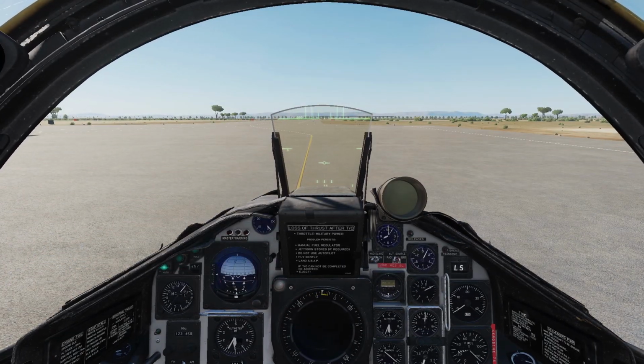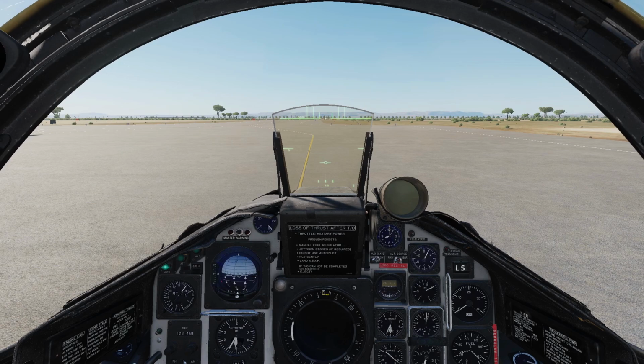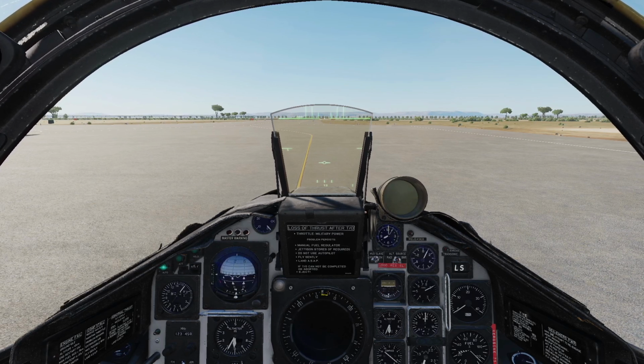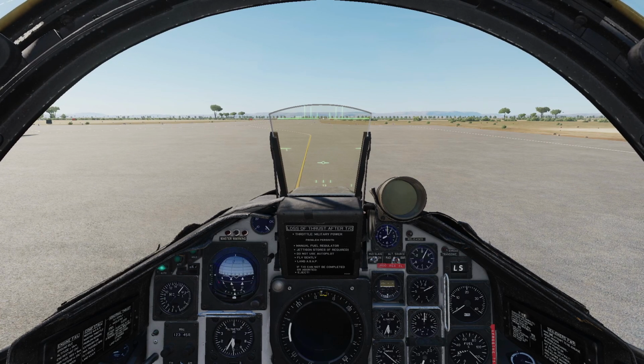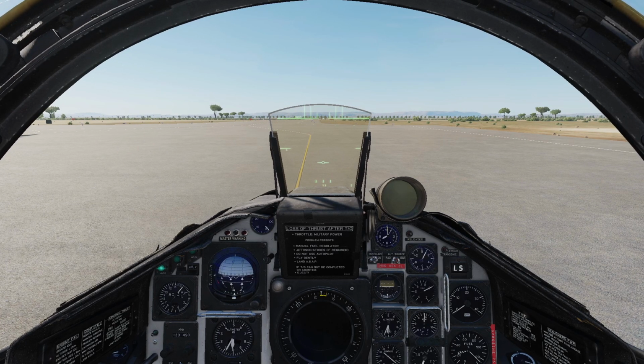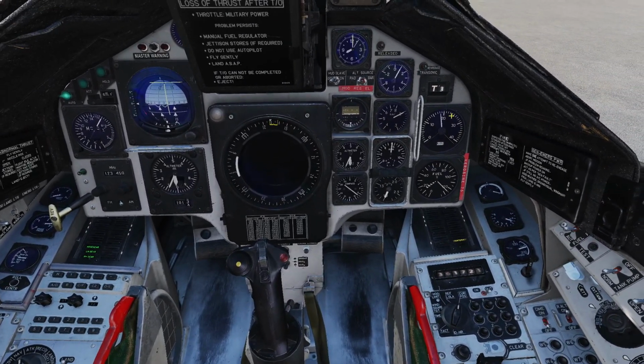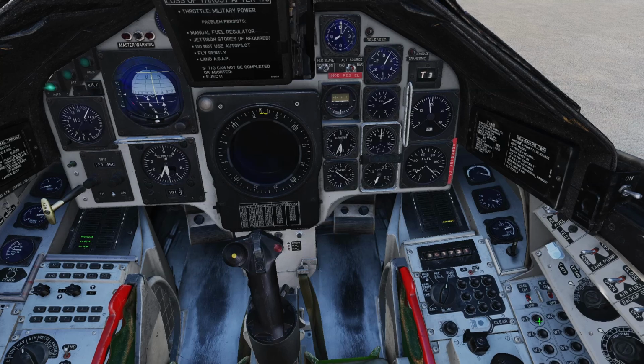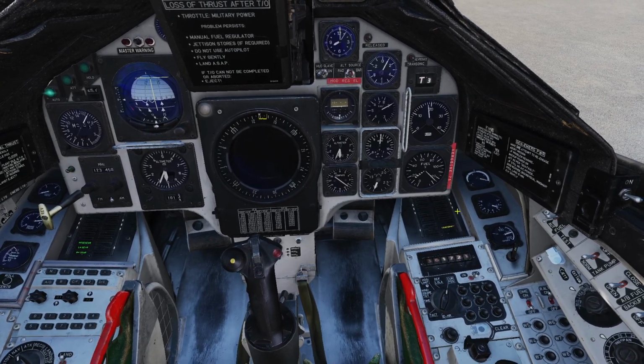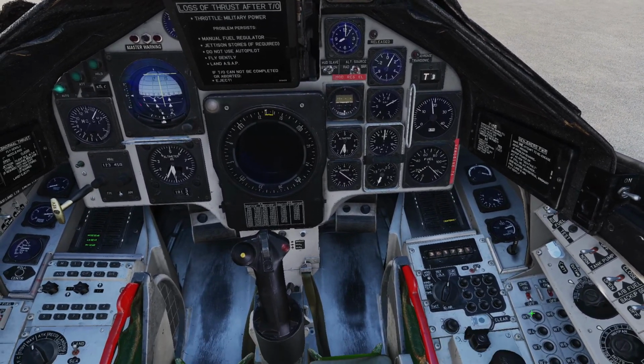Next, I'll cover waypoint management, particularly how to create and edit waypoints, as well as how to designate and undesignate a waypoint as a target point, and how to establish a primary and alternate landing field. As you can see from down here, waypoint 3 is still our target waypoint. If you go anything above that, 4, 5, 6, the T3, which is the highest waypoint we have, will remain selected.